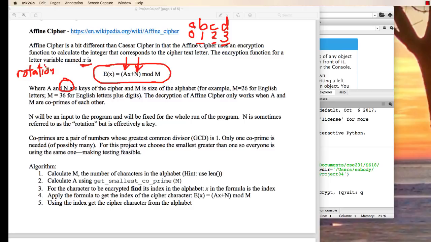And it's sort of the rotation in the sense of how you rotated strings in Lab 4. And this is an input to the program. So we give this key once at the beginning of the program, and then we'll take a bunch of strings that we'll encrypt and decrypt and so on. And that is an int.